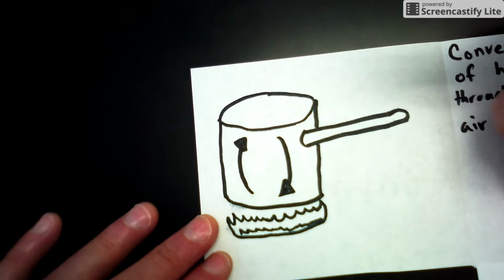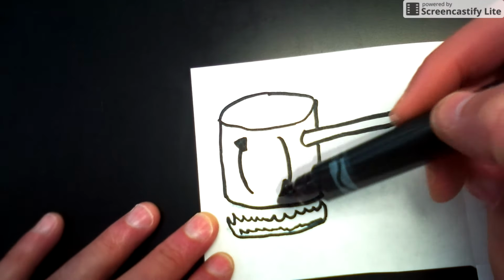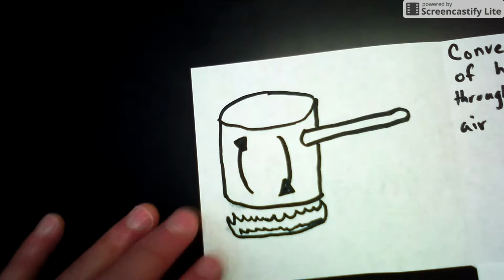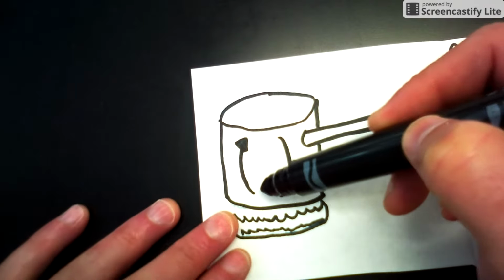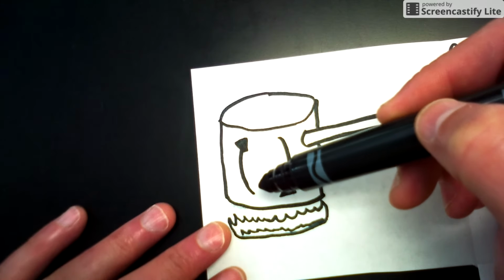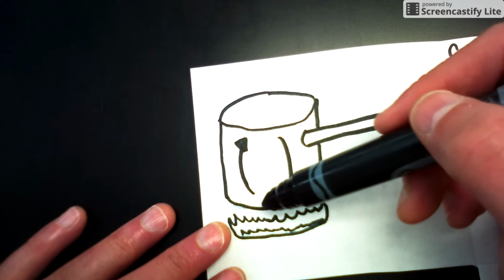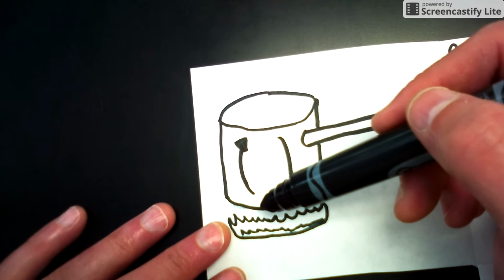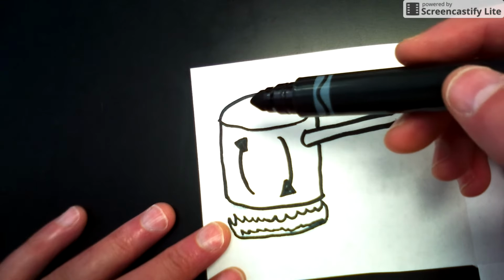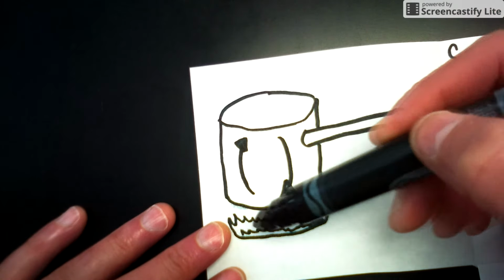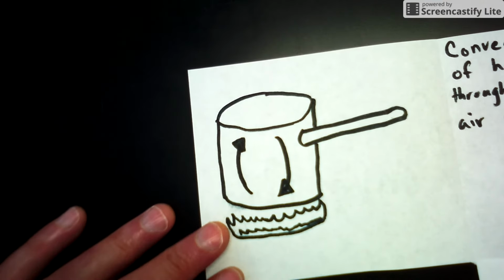Another great example of this is a lava lamp. Lava lamps have a bulb at the bottom that gets really hot, and it heats the little blobby stuff in there. I don't know if it's wax or what, but it becomes less dense because it's hotter, and it will go all the way up to the top, and then it will cool down and sink back to the bottom, and that will continue over and over and over again. So this is convection.